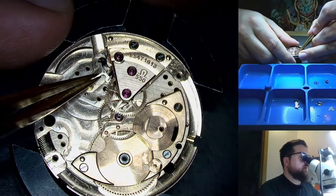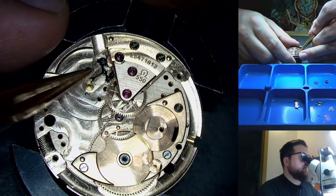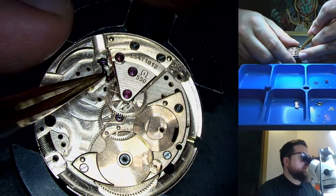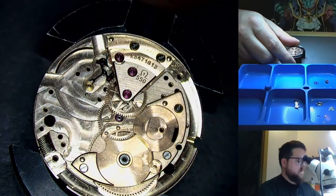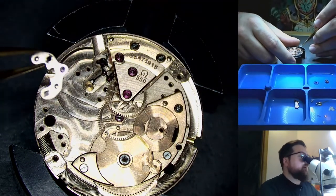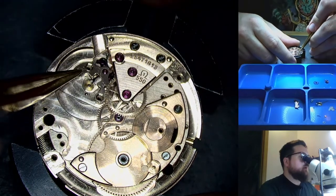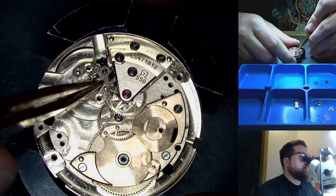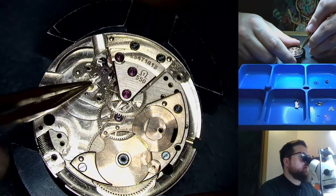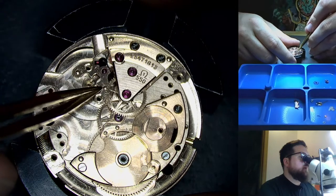Pallet fork. Looking really clean. Like to see that. And again, I'm going to have to take this apart again for a few different things, the epilame being one of them.